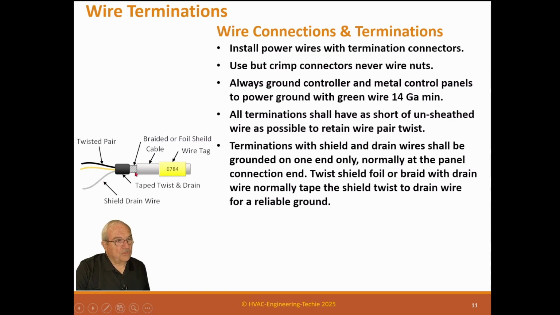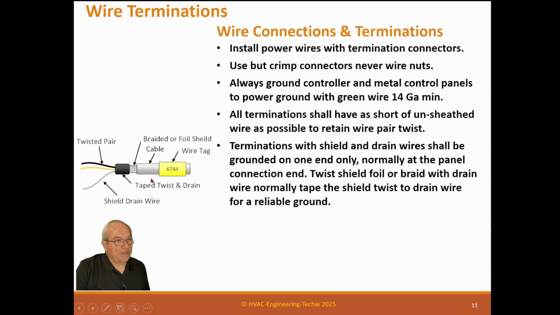And what you do is you wrap this shield around that wire, and then we normally tape the end to secure this shield to the ground. Now this shield wire, drain wire it's called, is what we actually ground. And we ground that drain wire. Now that shield is grounded, so any radio frequency coming in on this wire will actually go to ground and not bother this wire.